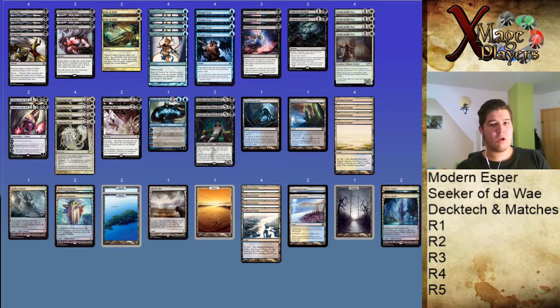So I've changed a few cards, but it's still the same deck. I might have changed a few flex cards and sideboard cards and stuff like that. I call it Esper Seeker of the Way, because of the beam, all of you guys probably know. So it's an Esper spell-based deck.